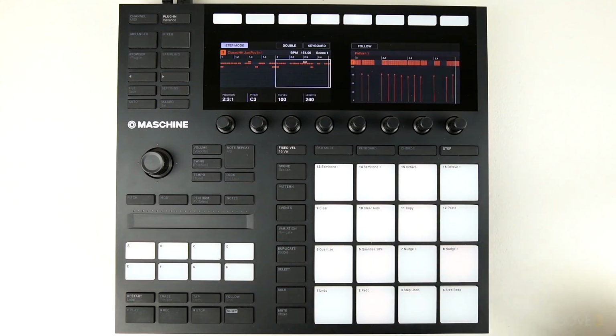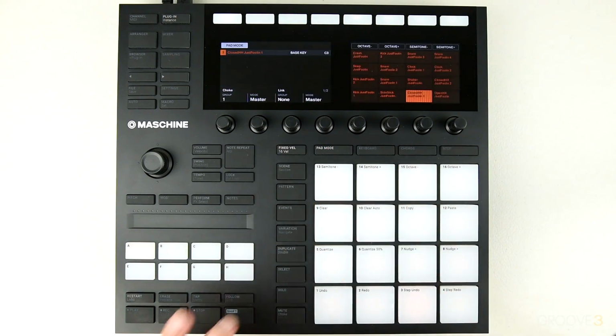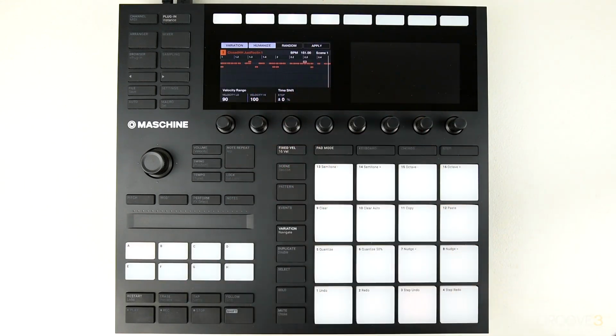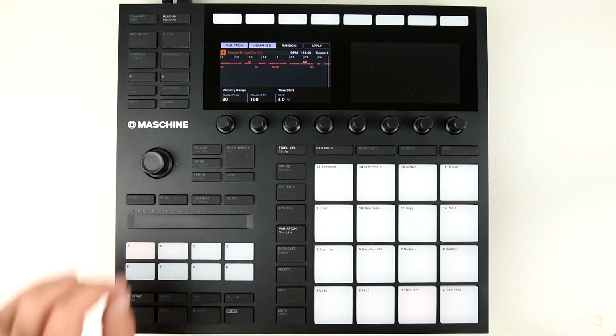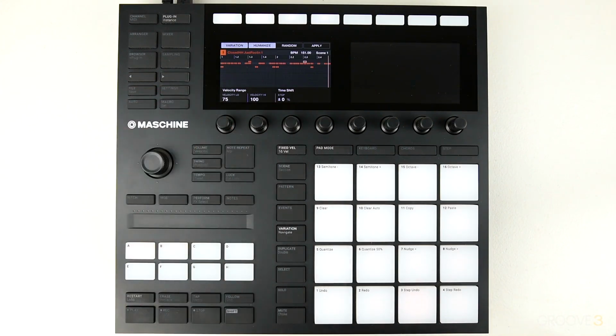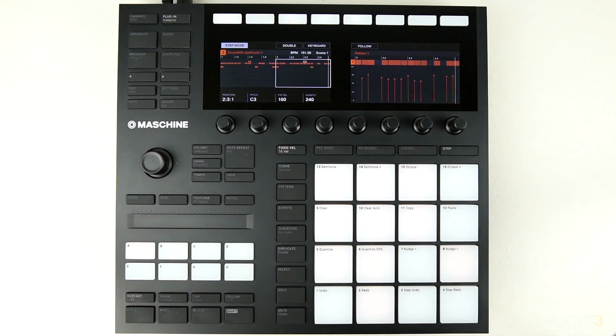So another thing too, if we look at our step sequencer, we don't have too much velocity variation going, and it may be nice to add a little bit more shuffle through a velocity curve that's moving a little bit more. So let's move back to the variation mode, and make sure actually before you do that the hi-hat's selected. Then we're going to change it over to the humanized mode, with the time shift at 0, because we don't want to mess with the timing of everything. And then we can put the velocity range down to about 75, and then hit apply. So now if we look at our step sequencer, you can see that there's a lot more velocity variation for a hi-hat pattern. This will give it a little bit more shuffle.